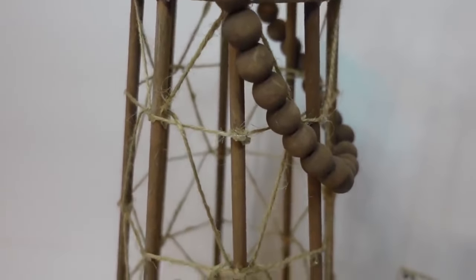And now I'm going to add my ribbon to the top to finish this off. So I'm going to put the ribbon over the top of all of that I just glued on the back. This will kind of help make it look nice and neat on the back as well.